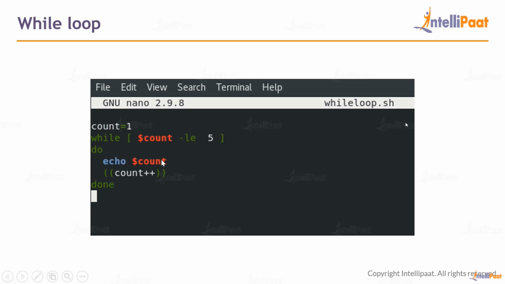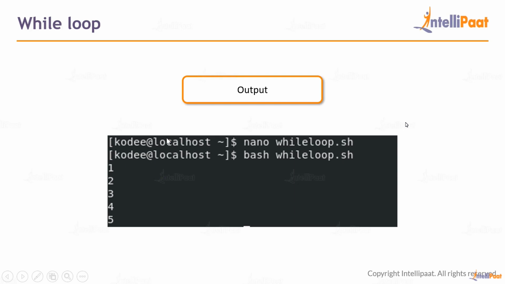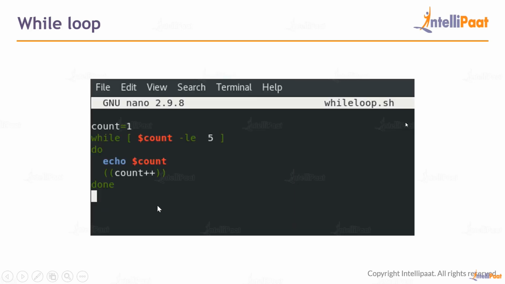Again it prints 2, then it goes back and adds another 1, that will become 3. Now 3 is lesser than or equal to 5, again the same thing will happen. Then 4 is lesser than or equal to 5, again it will loop. Now 5 is lesser than or equal to 5, and then the condition will stop. So that's how this while condition works. Now I've executed it. You can see 1 2 3 4 5 was printed here.